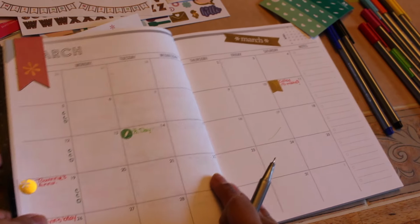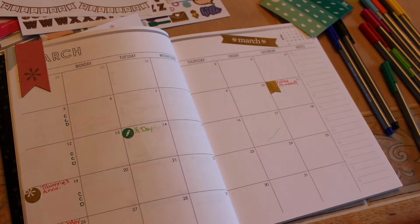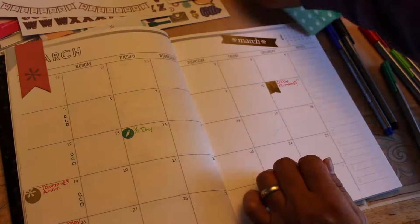So another important day is that the girls have their first penance on Saturday the 4th, so I'm going to mark that.